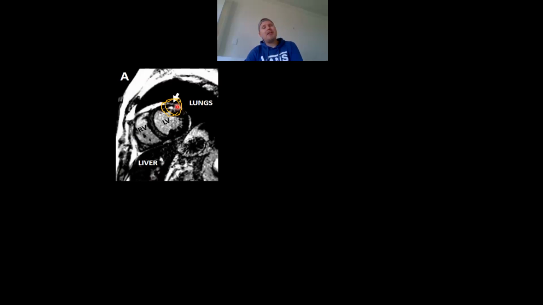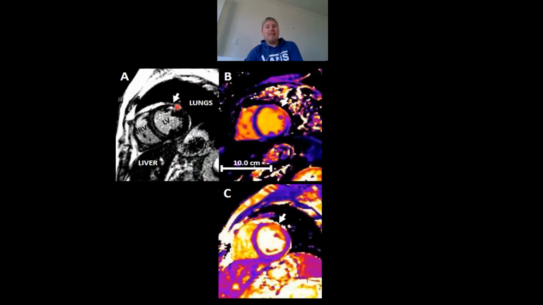What I worked on was novel sequences, new ways of looking at these things. My imaging interest focused on T1 and T2 maps, which are not that different from what we see here on the left side. They look a little fancier because of the color that we use to signal the intensity of the signal. But what you see here is the same patient, same location. And you'll notice that on this T1 map, there's a much larger area that's bright than on this traditional map that shows where the dead tissue is as a white area.